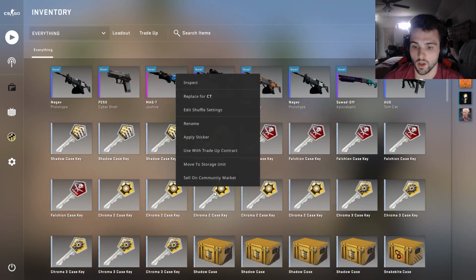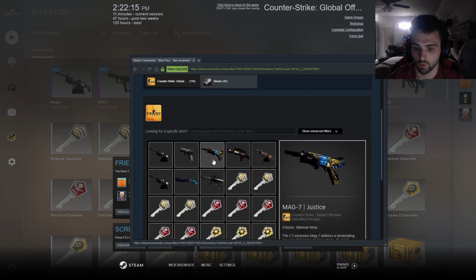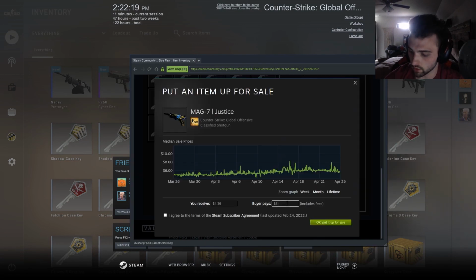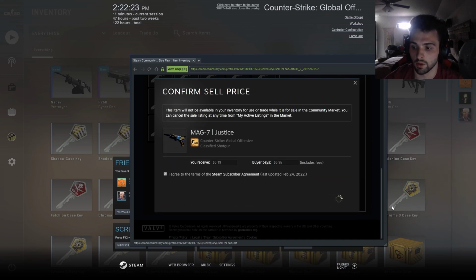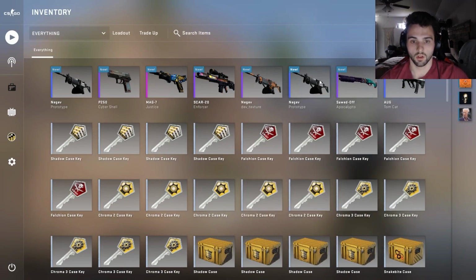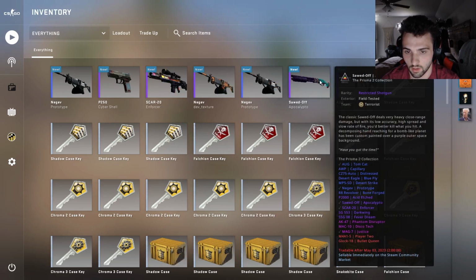So I think I'm going to sell the Mag 7 real quick. It's going for $6 even. We're going to sell it for $5.95. Going to give somebody a discount. That'll allow us to buy another Snakebite key for our last case. And I don't use the Mag 7, so it doesn't make sense to keep it.